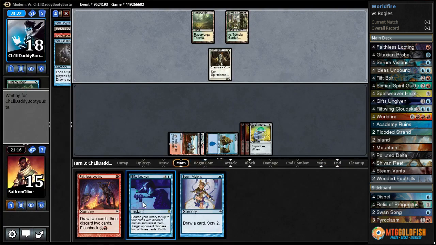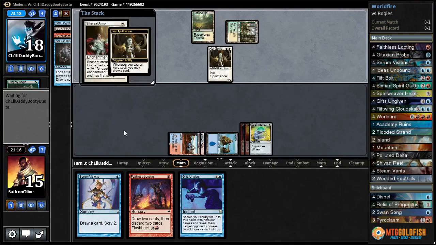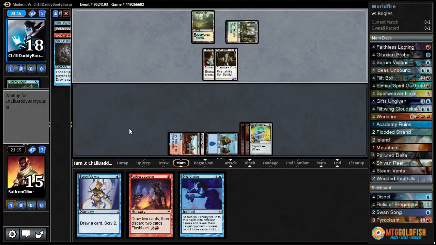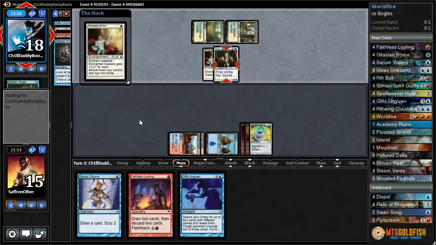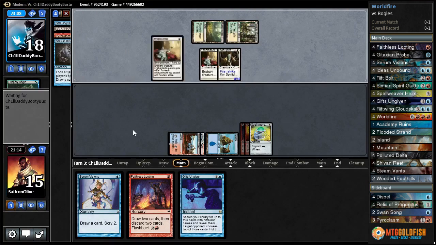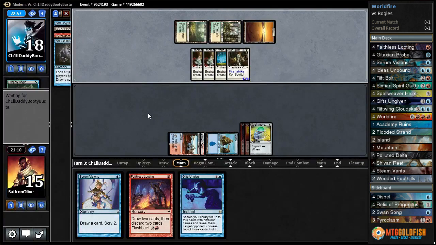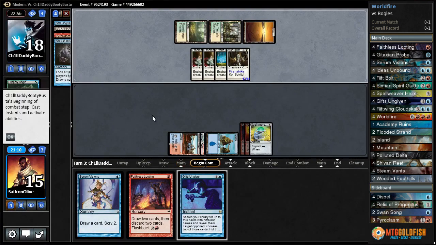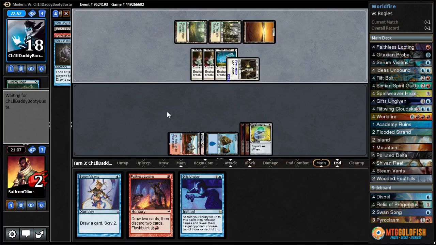We do have a Serum Visions and a draw step. This might be one where we just fire off our Worldfire and hope we draw into a way to win the game before our opponent draws into a way to kill us. They draw 2 cards, make their Spirit Dancer huge. Doesn't matter, we're both going to 1 life. So ideally we'd find our Rift Bolt. We're not dead, right? Oh, we're going to 2, which is actually okay. We can still cast our Faithless Looting, which gets us to Worldfire.